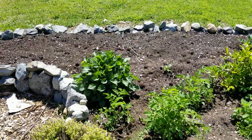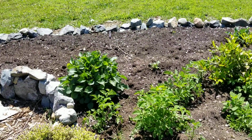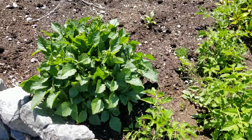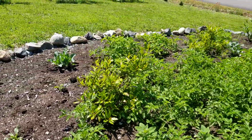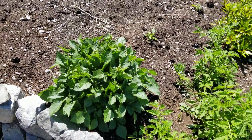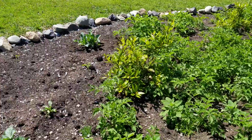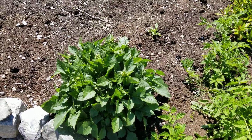Then we've got a dahlia that survived from last year. I haven't really done anything to it, which is probably for the best. Seems like when I pay attention to these things, they get overwatered. It's really easy to overwater your dahlias. I'm not a dahlia person, so don't listen to me. My mom was. She used to grow dahlias and win awards at the county fair in Ohio. So that's pretty cool. I think I'd like to learn how to grow them at some point. At this point, this one plant is doing pretty good with my neglect.